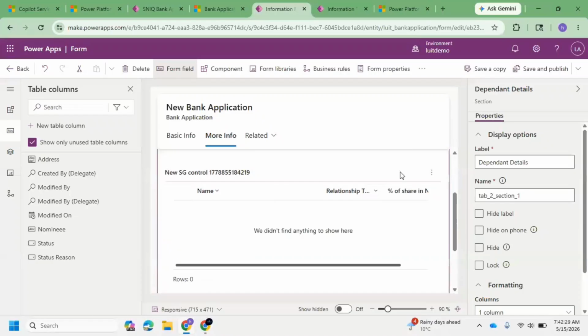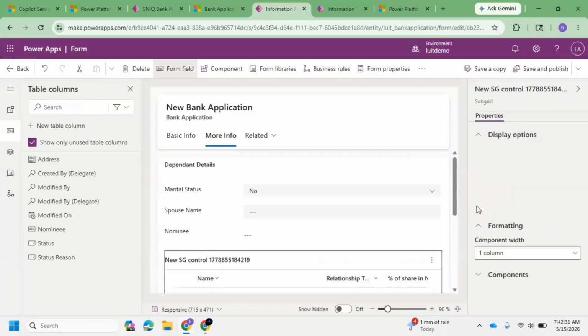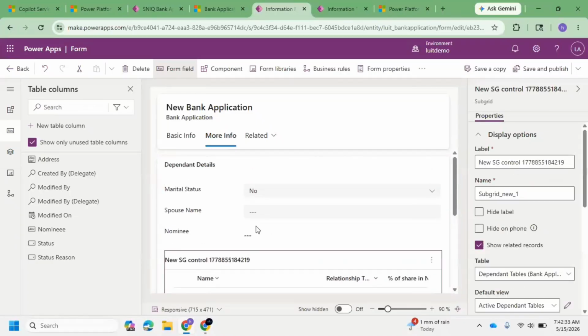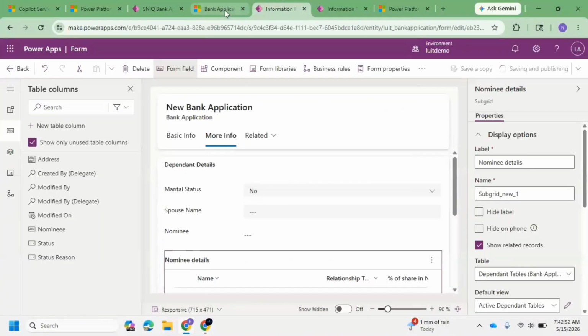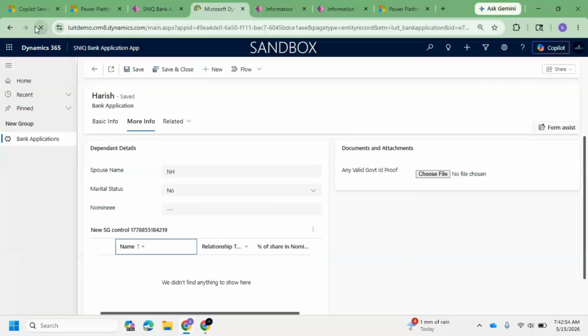Now we will be diving into the actual thing. Let it publish. I'm just refreshing my application.